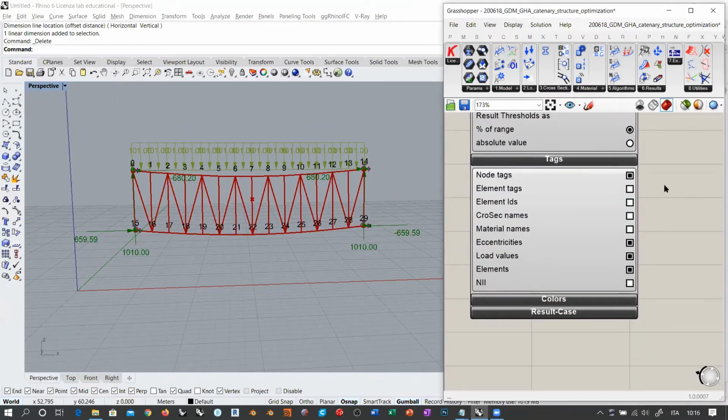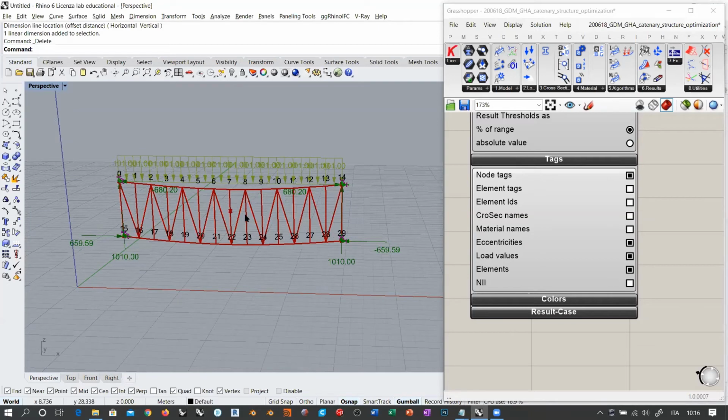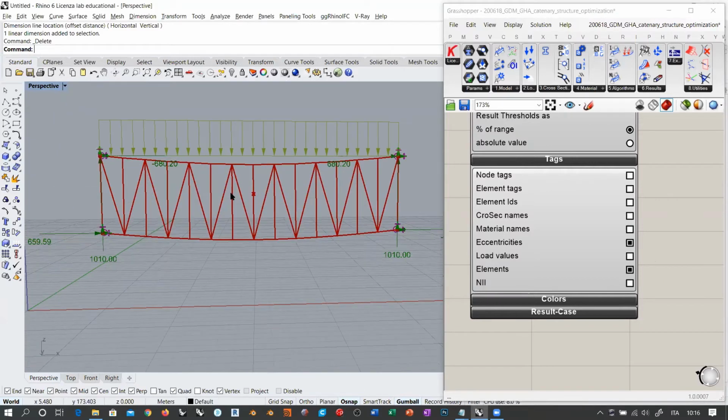And what else? Well, if you want, you can also visualize cross-section names, material names. But anyway, normally the Karamba visualization becomes too crowded when you activate all these tags. So I would recommend that eventually you don't display anything, not even the load values, unless you actually need them.